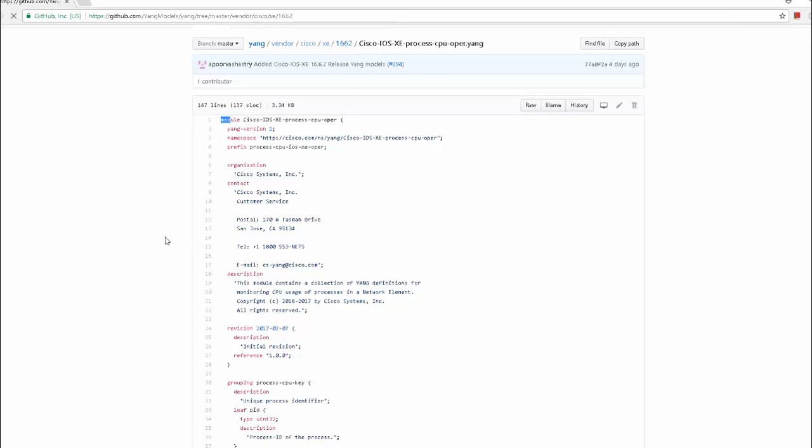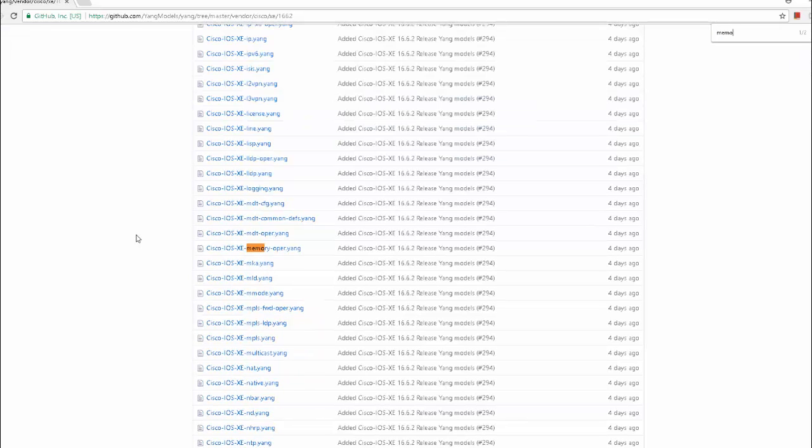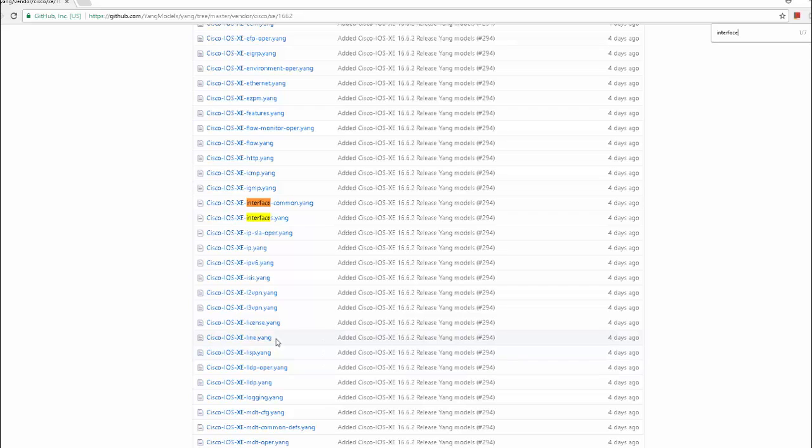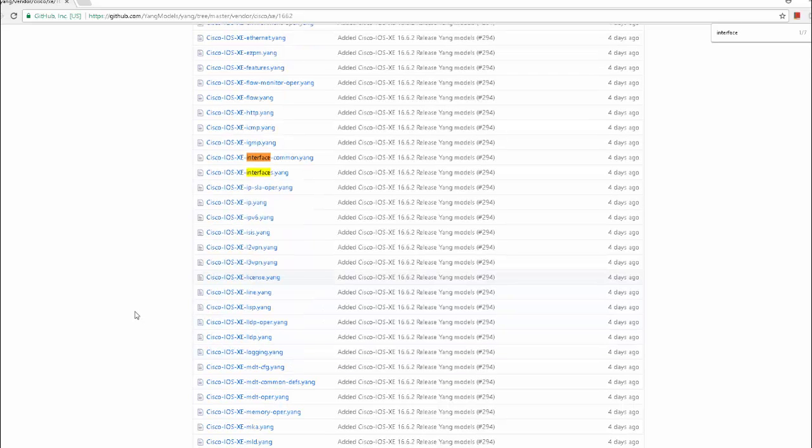There's models for memory. There's models for interfaces. Okay, there's models for IPv6, models for licensing, layer 3 VPN models. So some models are related to operational data. Operational data just means statistics.